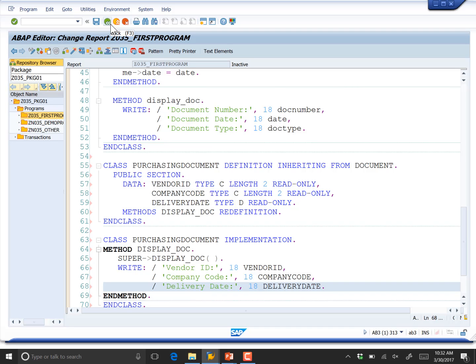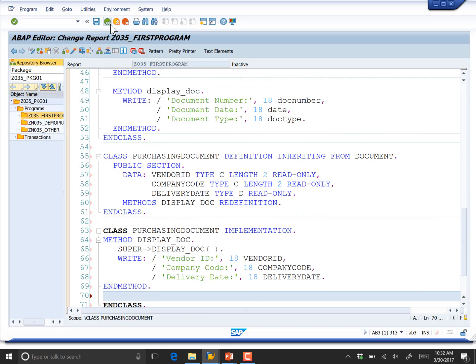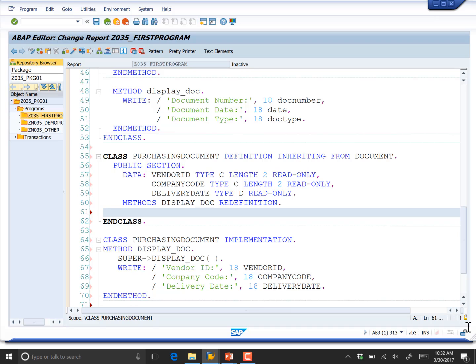This is a little bit goofy, but just to illustrate this, let's say I also wanted to override another method here. I keep moving where I'm putting my code listing. We have a method called set doc number, okay? Let's change that one too. So I'm going to do this, methods, set doc number redefinition, okay?